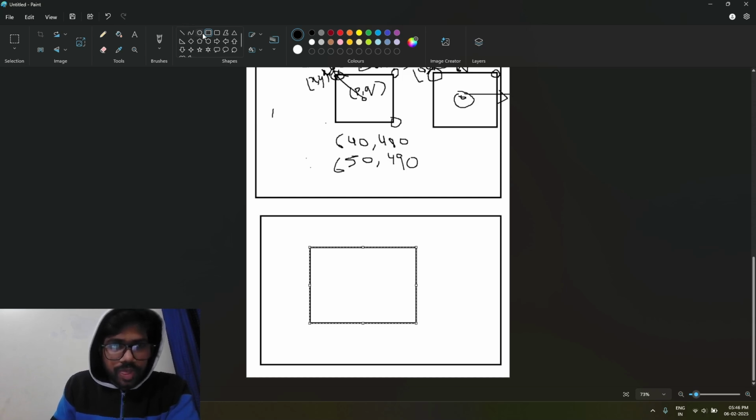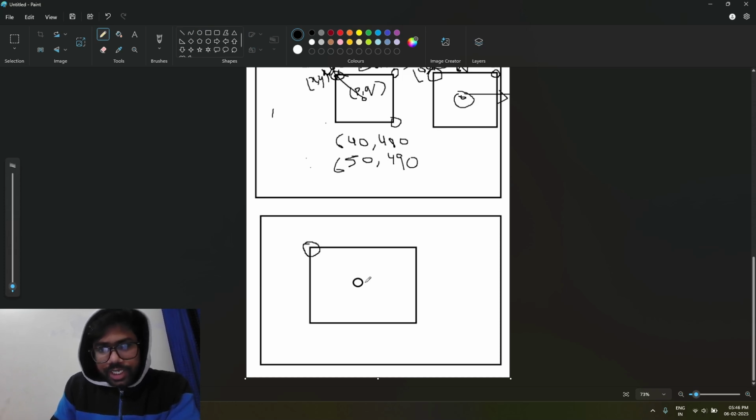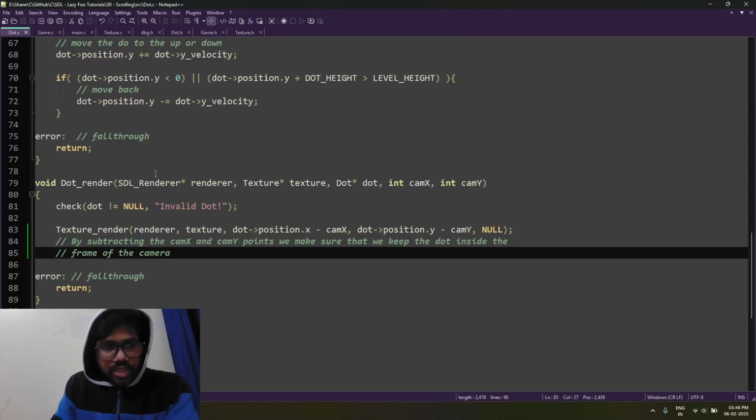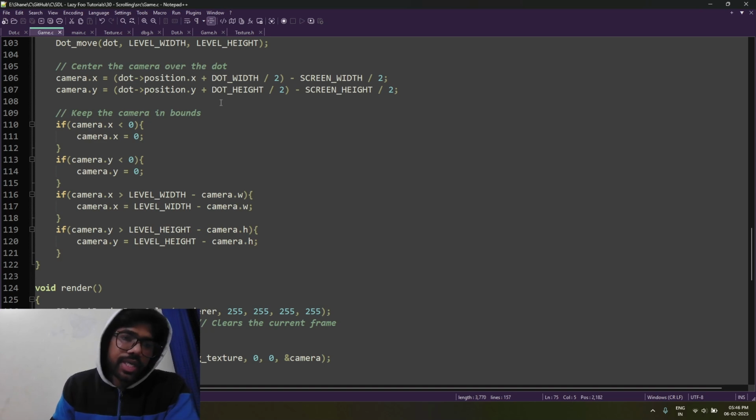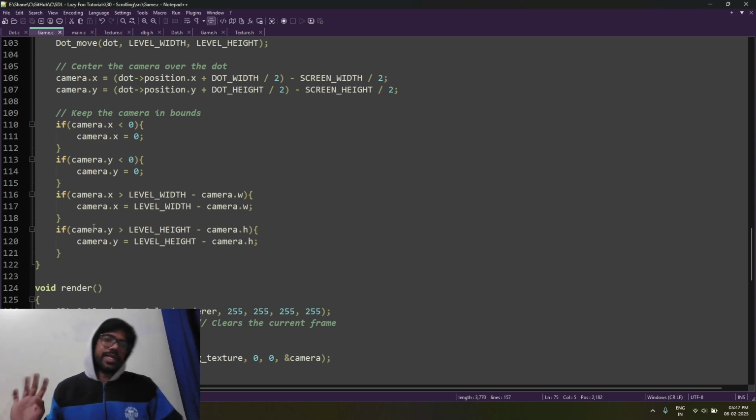That's why, when we subtract it, basically whatever its position is, if it is 0, both the camera x and camera y are being centered together, but then the position can be altered independently, right?